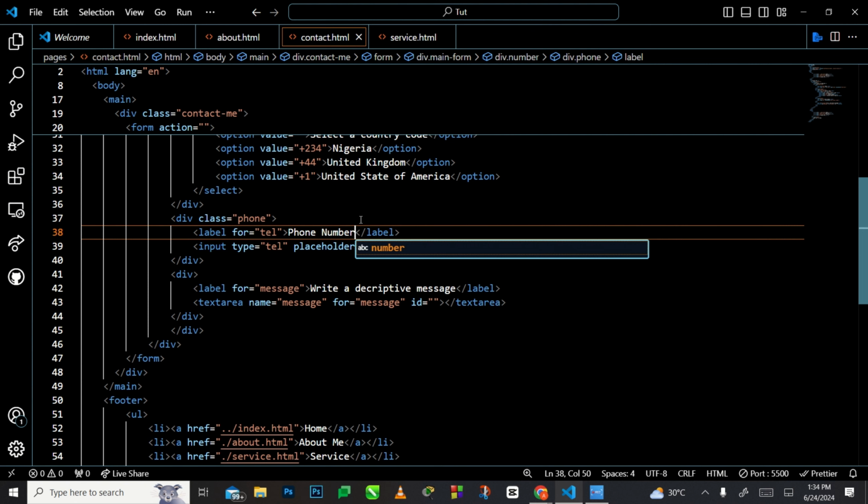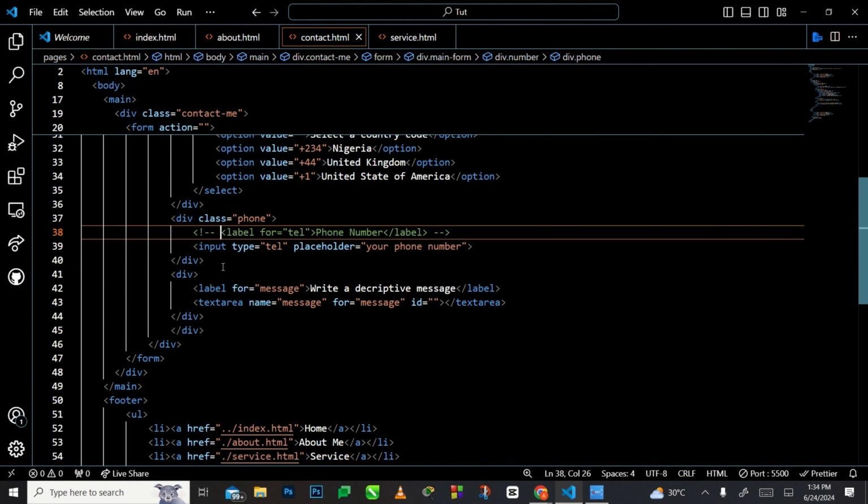Let me show you guys how to comment code. I think it's meant to be something like this. Sorry, is it this way? Okay, it's not like this. Okay, so this is how to comment in HTML.